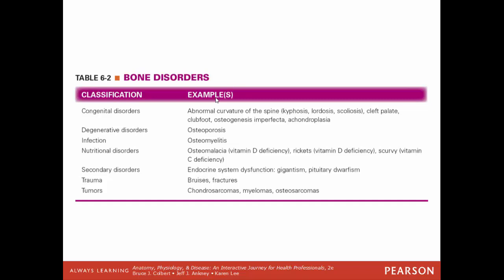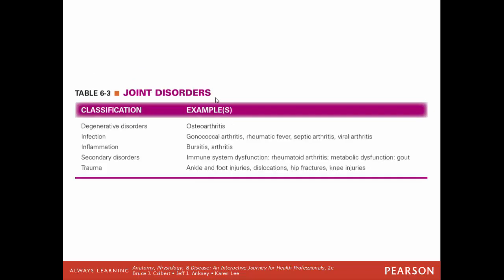Degenerative disorders get worse and worse as you get older, such as osteoporosis. A trauma disorder would be such as a bruise or a fracture. Nutritional disorders will include rickets, which is a lack of vitamin D, and scurvy, which is a lack of vitamin C. So this is a brief table of some common bone disorders.